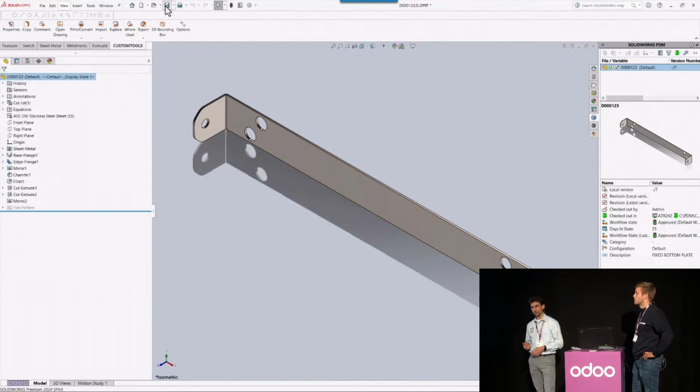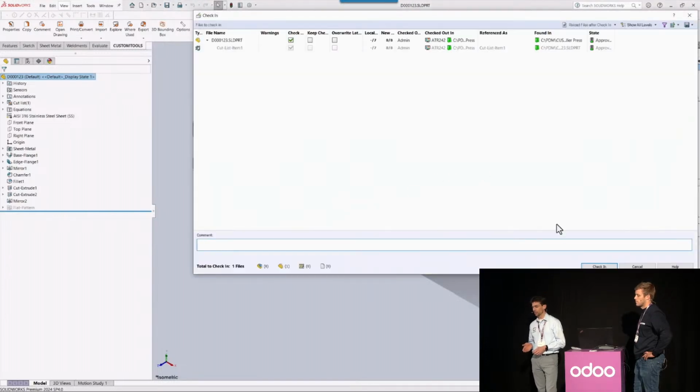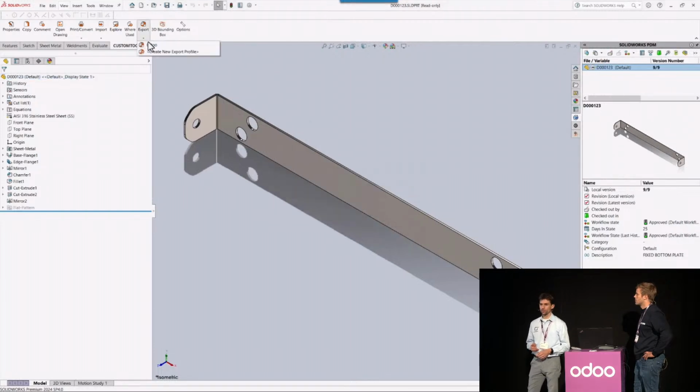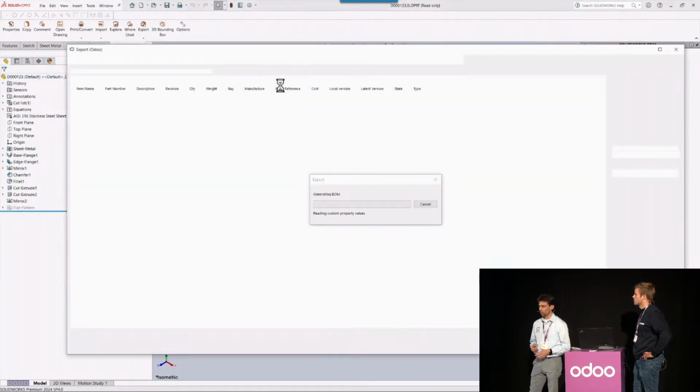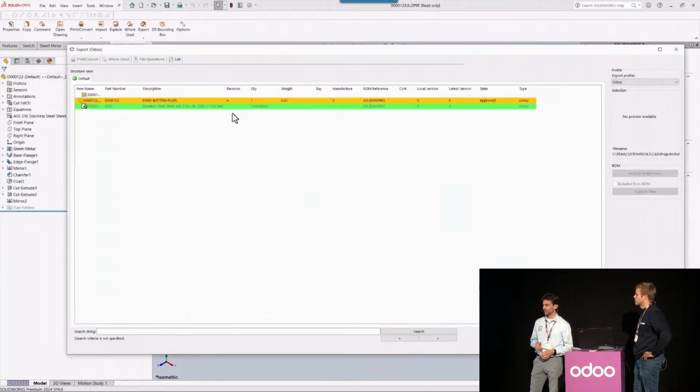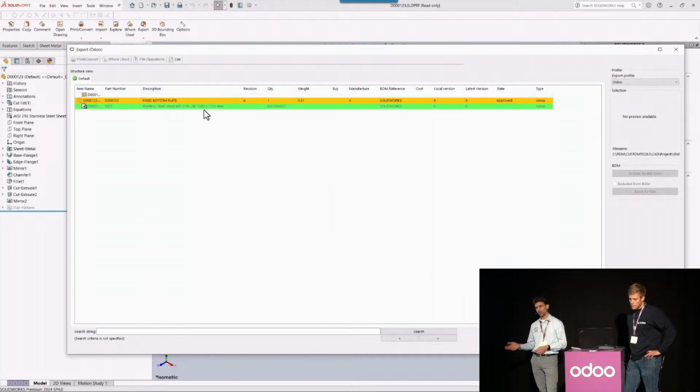And after approving the changes, saving the part and checking that to Vault in PDM, we can export that to Odoo. So now, after comparing, we should see that there is now one BOM line as well, which represents the raw material that we are consuming from stock while making one unit of this plate.